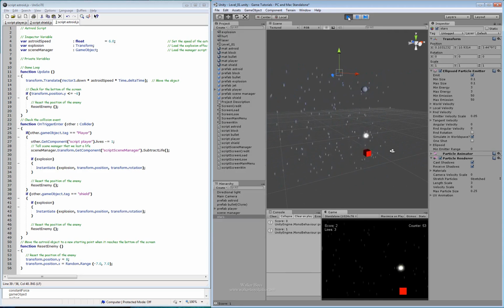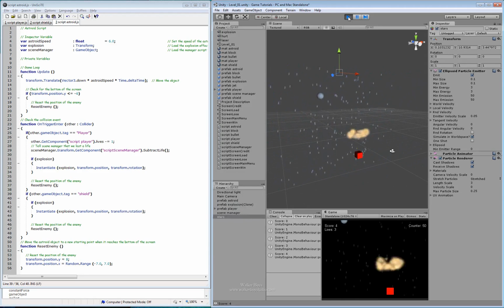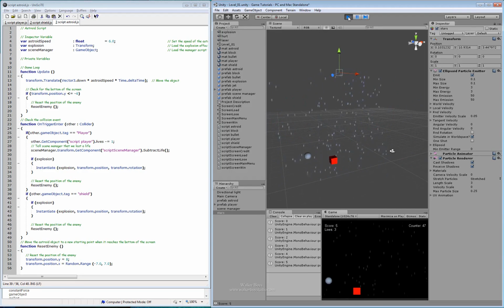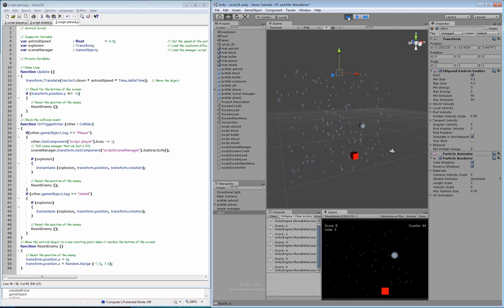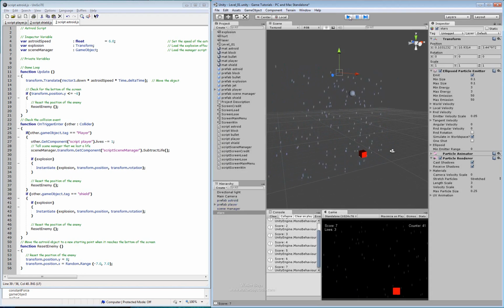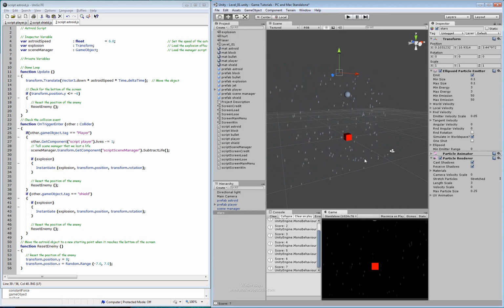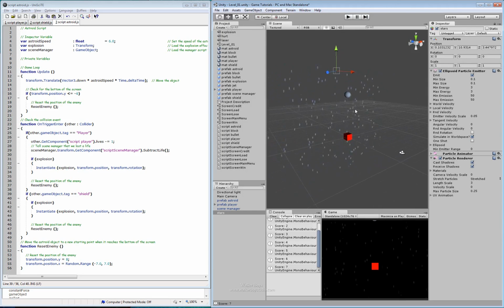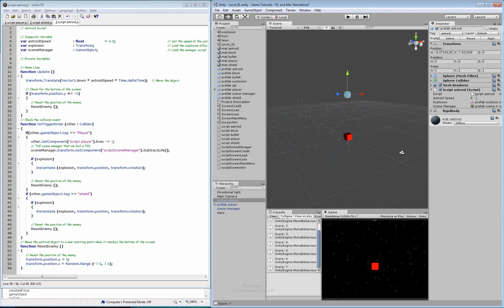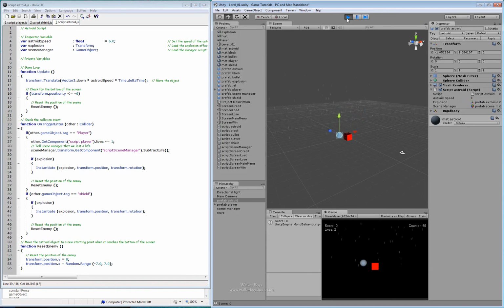Now you notice that the ball and the particles fall at the same speed, so it looks like he's kind of plastered on there with it. So let's make sure that we set a little bit different of a speed for one or the other. So in here with our ball, we've got the asteroid speed set to 6. Let's set this up to, let's say 8. Let's see what kind of effect we get. There we go. A little bit faster, a little bit more dangerous, something we can't quite get to left and right.